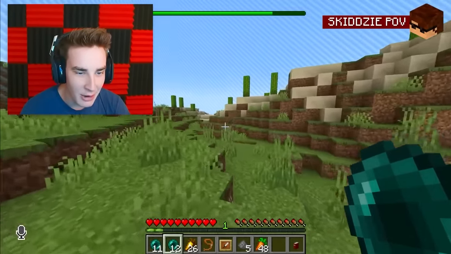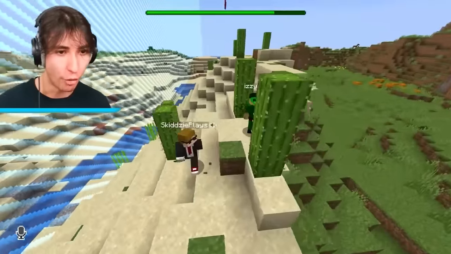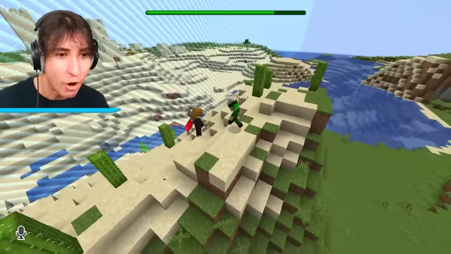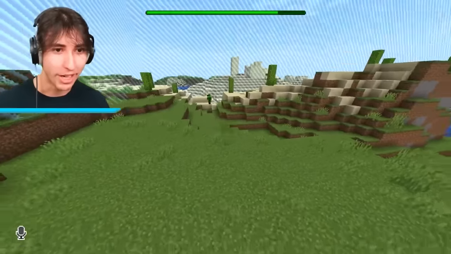maybe a sand biome? Wait, I think Skizzy just got fooled. He said a sand biome. Yo, does this look like a sand biome? Oh, no. They know, bro. They know. They're just breaking the cactus. They're menaces. TikTok, guys. Dude, oh my God. They're going away from it.